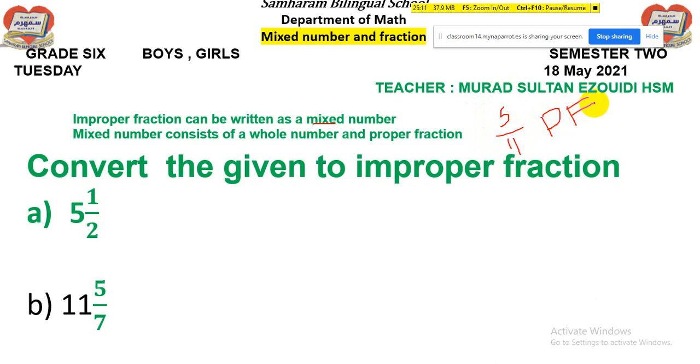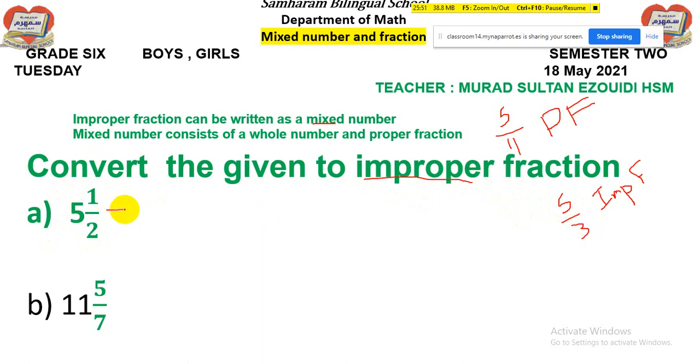But for example here we have 5 divided by 3, which is an improper fraction. IMP means improper fraction. Why? Because the numerator value is more than the denominator value. Here we have a mixed number. I will change it to an improper fraction. For an improper fraction, we told that the numerator value is more than the denominator value.